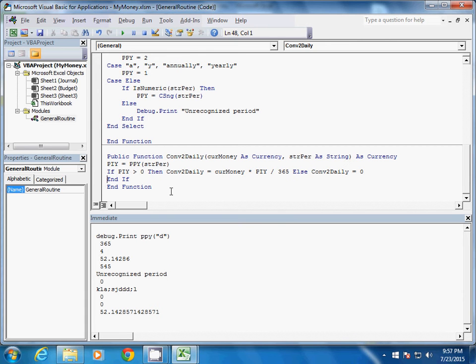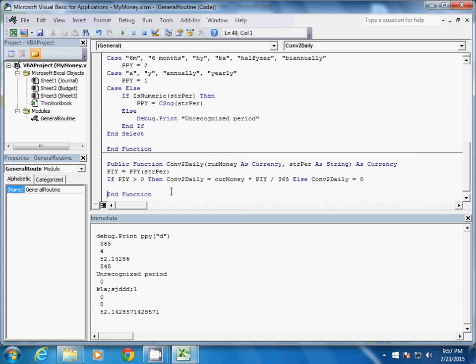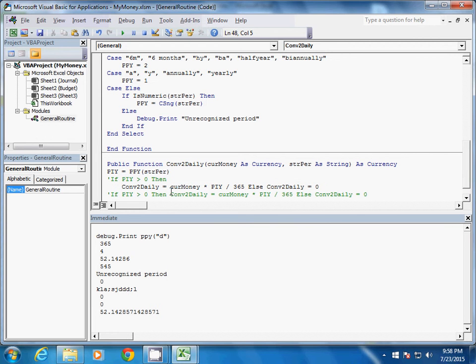And then I would not have needed the end if statement, right? Two different ways of writing that if statement. Is that not enough? How about a third way? I'm going to go back and show you this way.